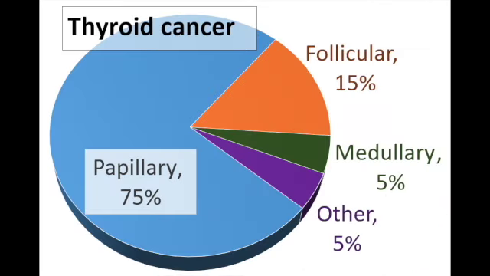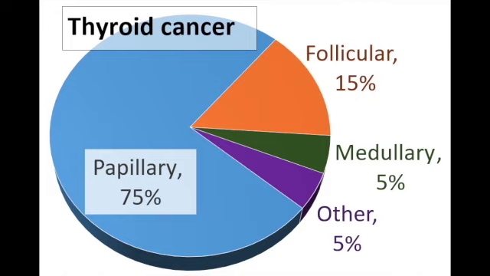Next, we'll go into the different variations of thyroid cancer. So first will be papillary thyroid carcinoma. This is the most common thyroid cancer, over 80%, and more common in women, but the prognosis is worse in men. It's the least aggressive and has an excellent prognosis.